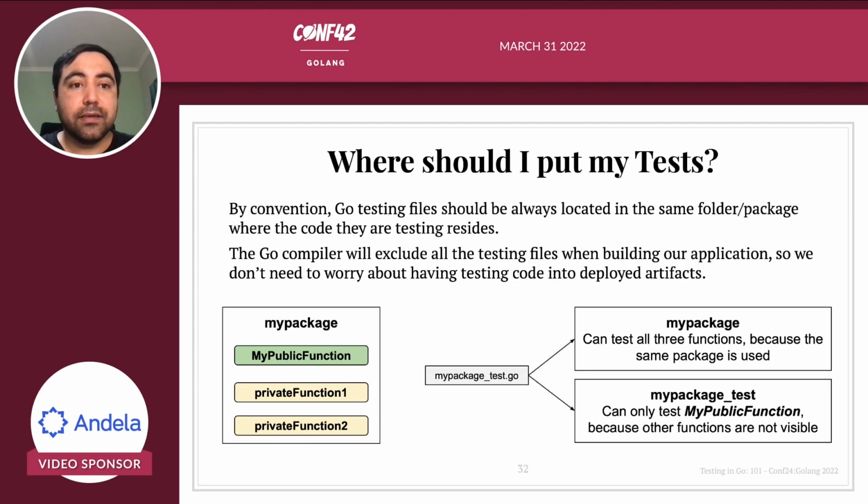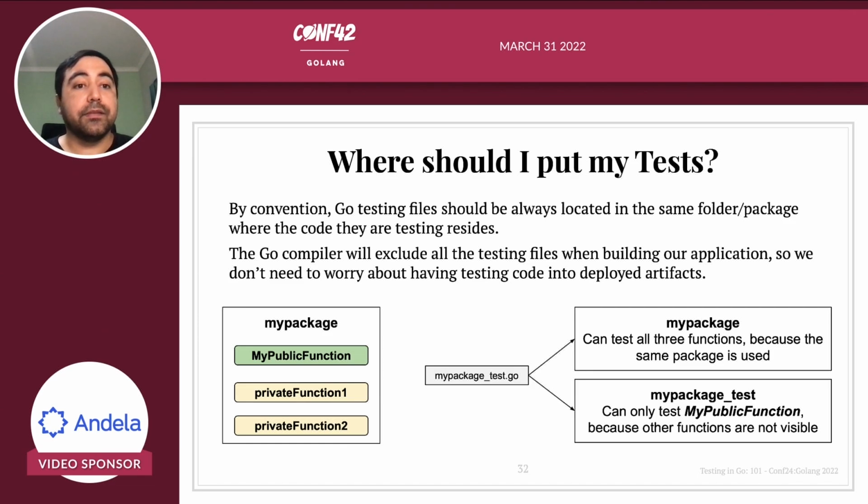But there is another interesting thing related to the package that we will use in the test. Imagine, for example, that we have a package called my package. In this package we have three functions. The first one is a public function, my public function, and we have two private functions.